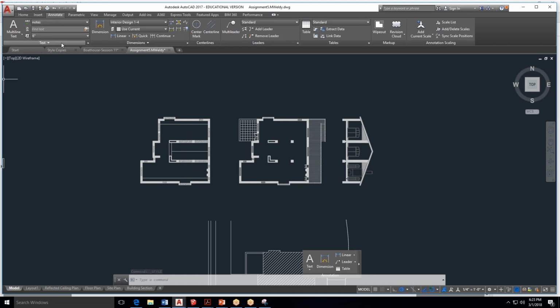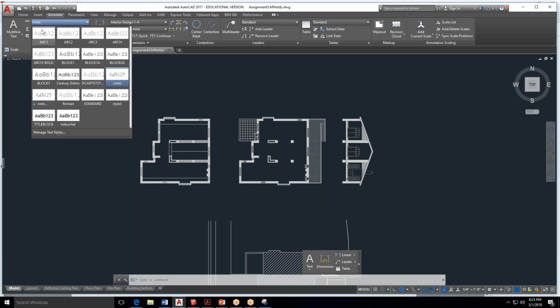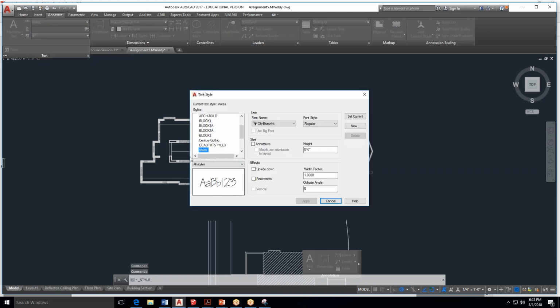But what you can see under there without changing anything is, one, you have a lot of styles already. Should you use them? Not necessarily, because you have no idea what you're doing. Two, manage text styles. We can change a lot of things. So we can change the font name. We can change the style. Sometimes some have the ability to be bold and italicized. It says like big versions or regular versions. Some are just one little choice.